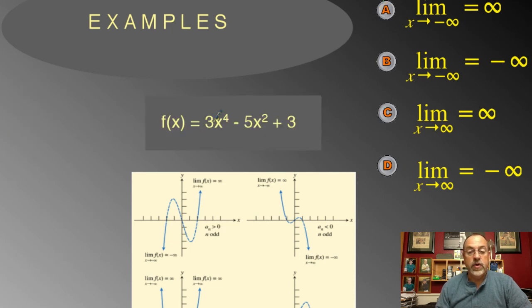So in this example, we're already in standard form, so it's easy to tell that the power is a fourth degree. So again, that's going to be an even power, so it's going to be either a quadratic that opens up or a quadratic that opens down. The leading coefficient is positive, so it's going to open up, so my scenario is going to be this case right here. So in limit notation, again, as the x values go towards negative infinity, the y values go towards positive infinity, so that's option A. And as the x values go towards positive infinity, the y values go towards positive infinity as well. That would be option C.